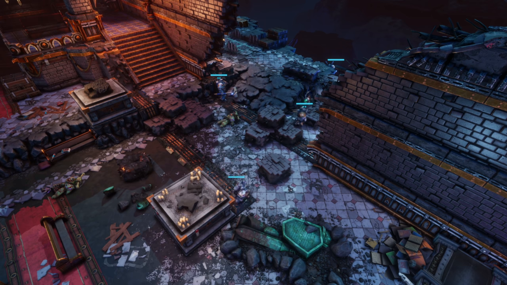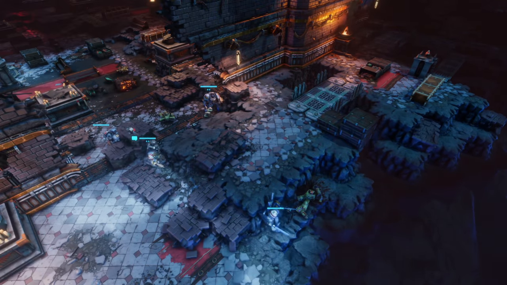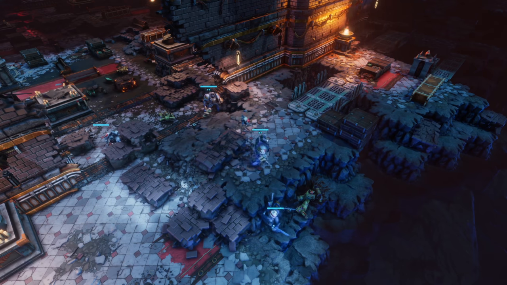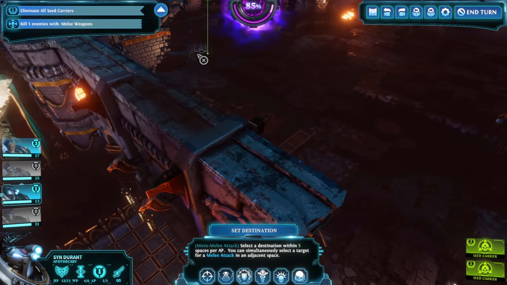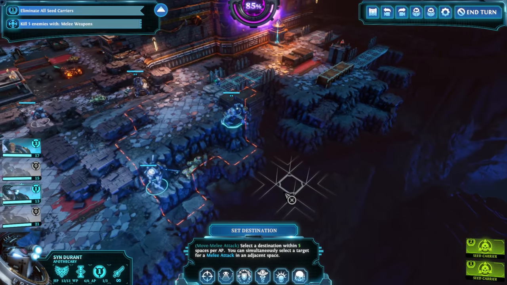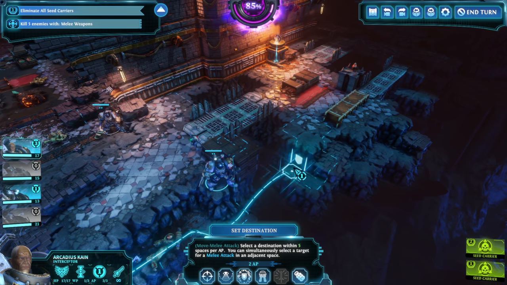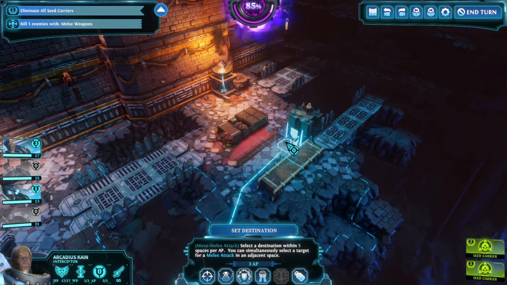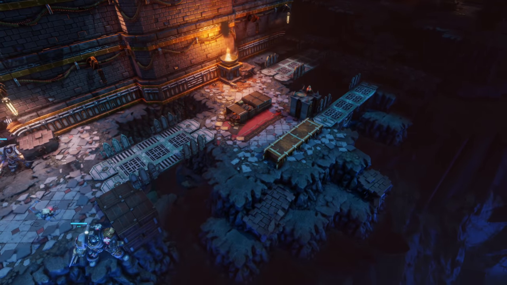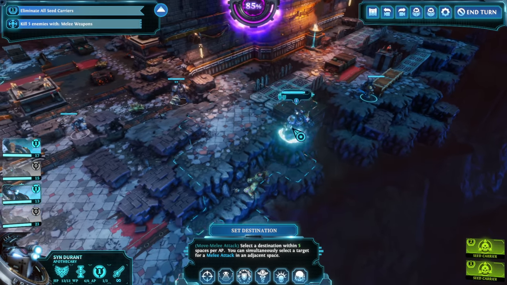I don't know if we should head up the stairs or head on the long side of the building here. Advancing. We'll go along the side. Okay. We have an enemy group there. This one's a little further back. Yo, come on. How close are they? It would be nice if there was a reliable way to tell if you were going to trigger them, but I get that that's kind of part of the deal.